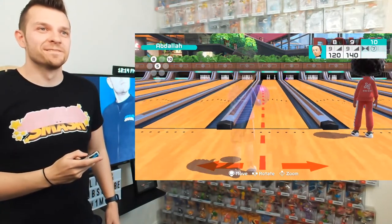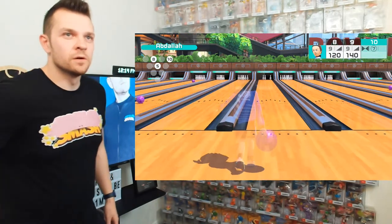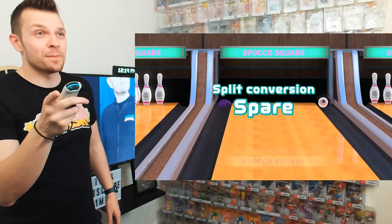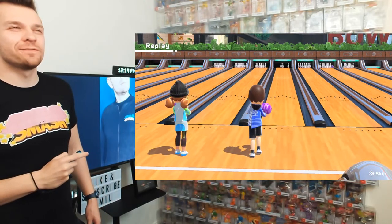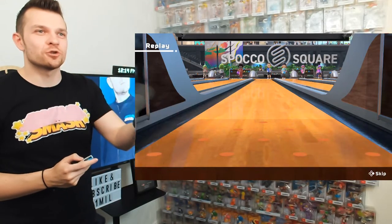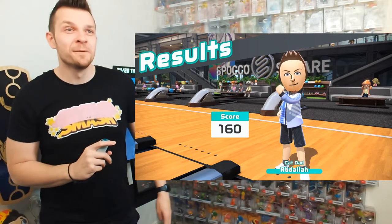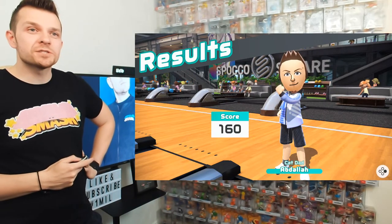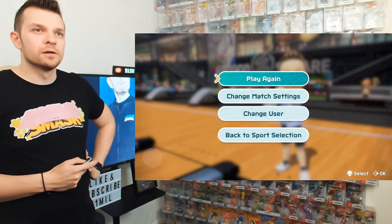All right, here we go. Straight ball should be good for this. Hit him in. Oh yeah, you love that pickup. That split pickup was good. Boom, boom, diagonal. Love it, man. Love to see it. That is a chef's kiss. But you should have got a strike in the first place. Just throwing that out there. 160? Yes! Alright, not bad. That was fun.